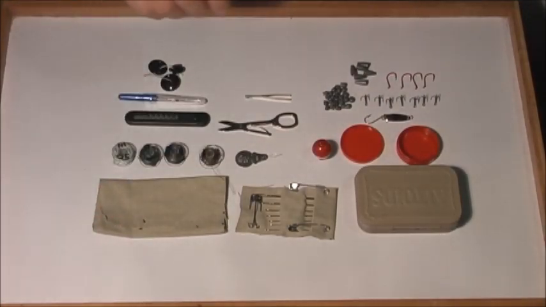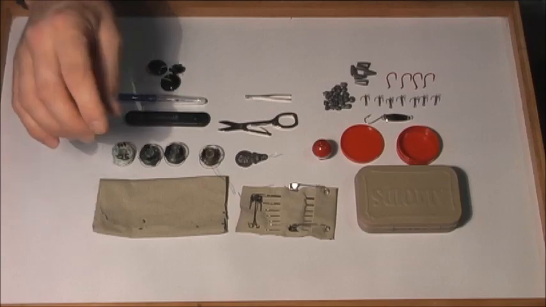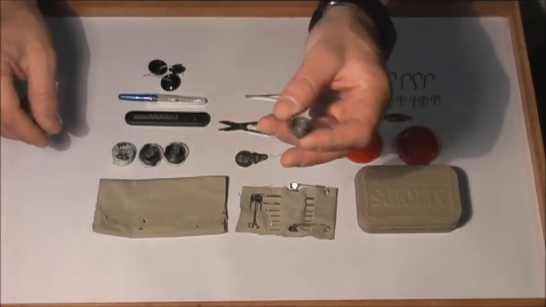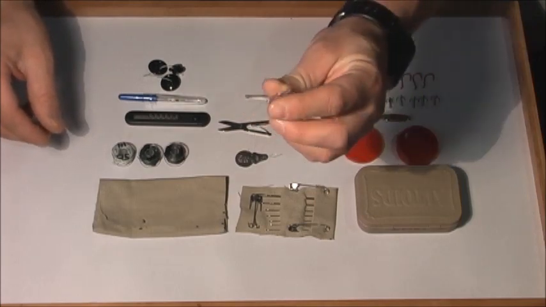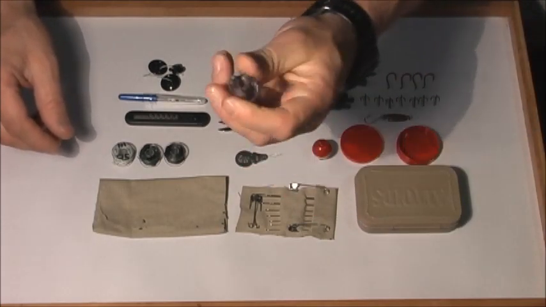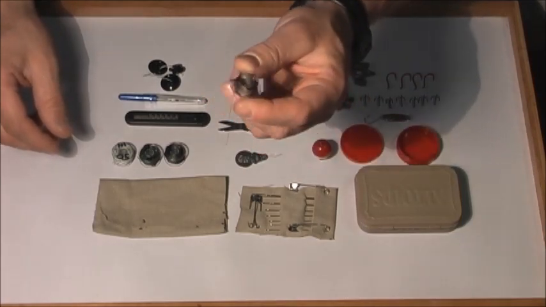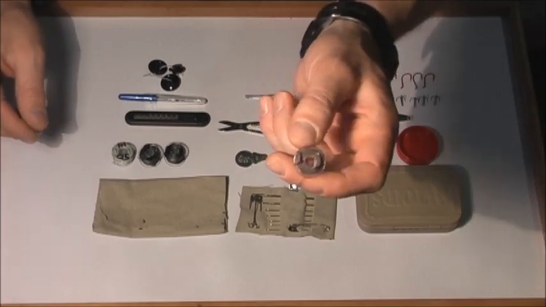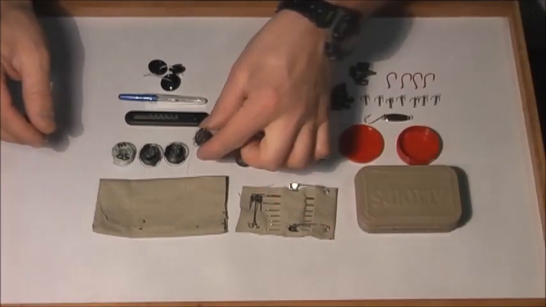Now when it comes to thread, a lot of people have different opinions about that. What I use - I actually do have these on bobbins. Before I think I called them buttons, but these are bobbins off of the sewing machine. They're plastic; you can get steel. What I've done is I've put thread on one, which is just some green high-quality thread which I can use for your simple usage.